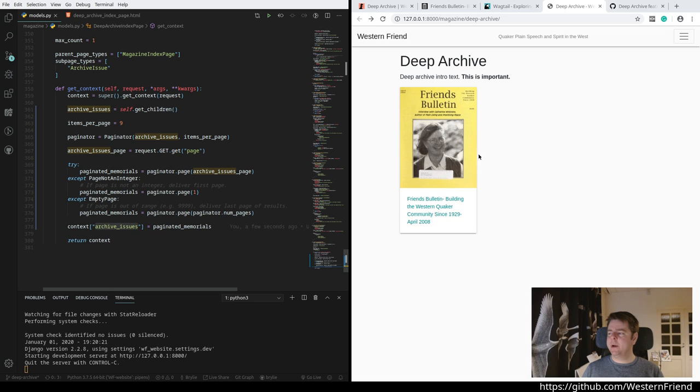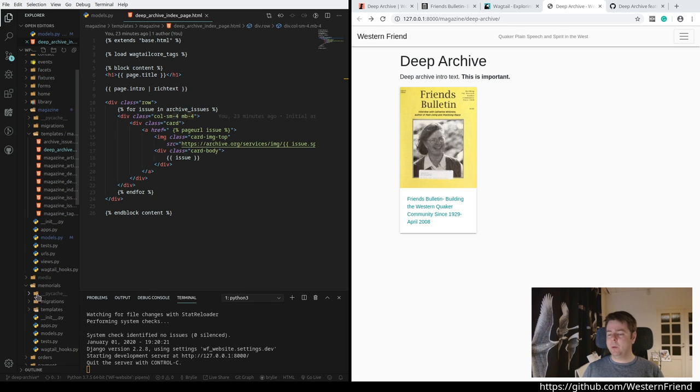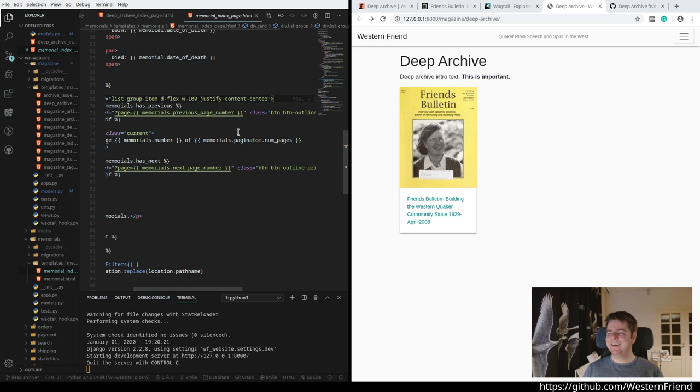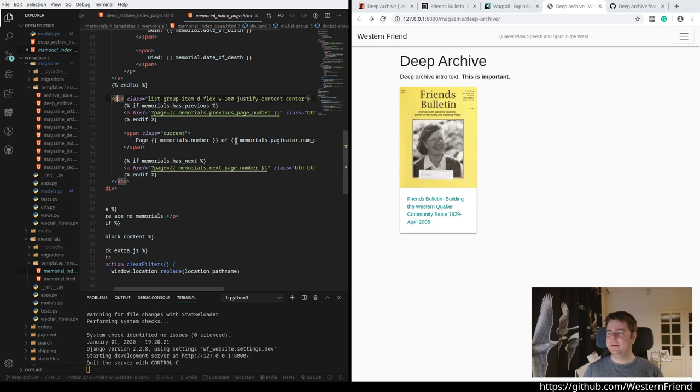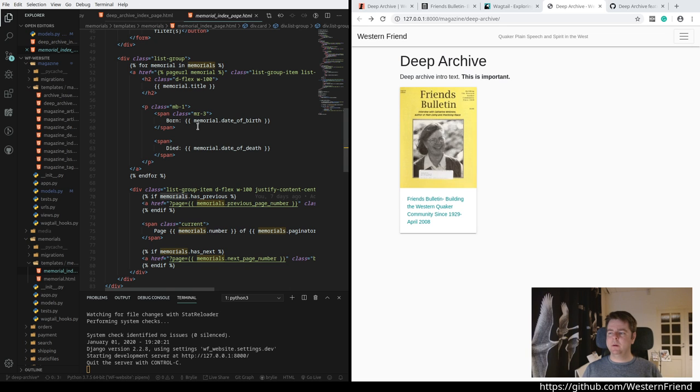Okay, so now we basically need to create a couple more of these items, at least one more item so I can test the paginator. The other thing we need is the paginator widget down there to change the page. So actually I have to open this up here and go back to the memorials and the templates. The memorial index page has this widget here. And this is pretty much page specific. I could probably make this a more generic reusable thing, like if I use a generic variable like paginated content. In any case, I'll have just a little bit of code duplication. That's, I think, okay. And the style might change on this usage.